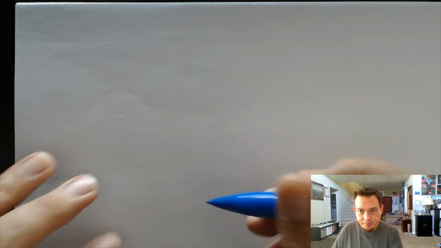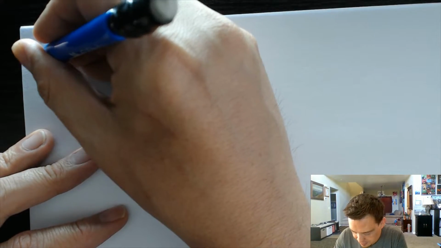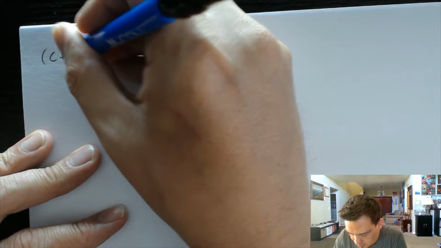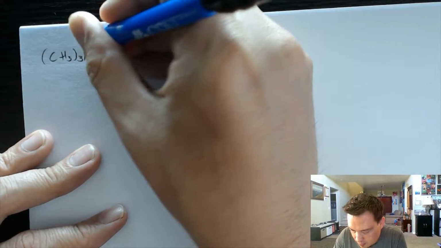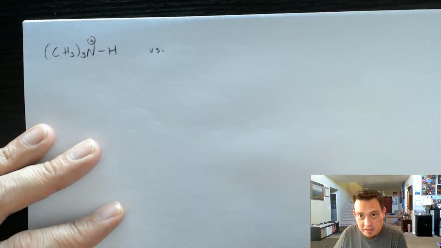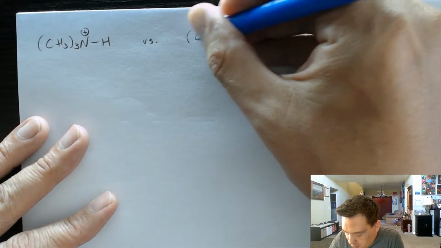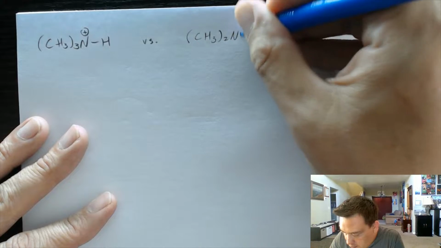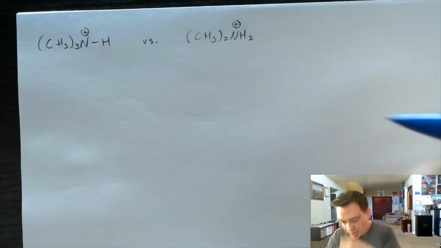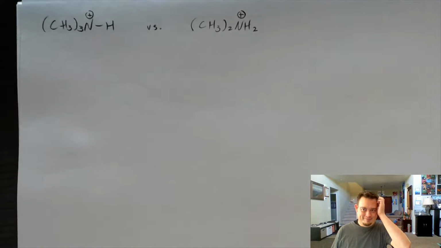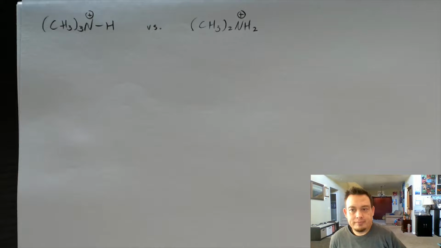let's take a look at a different type of problem that I could generate from this. So what if we have that one, so we're looking at acidity now. We're looking at this one versus this one. Which one do you think is a stronger acid? So once again, the question was, which one of these protonated amines is a stronger acid?